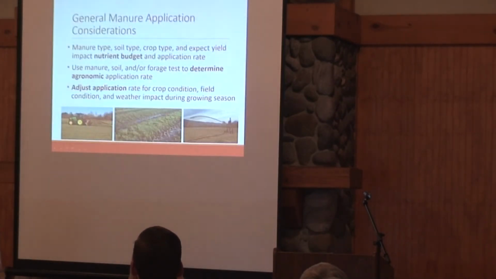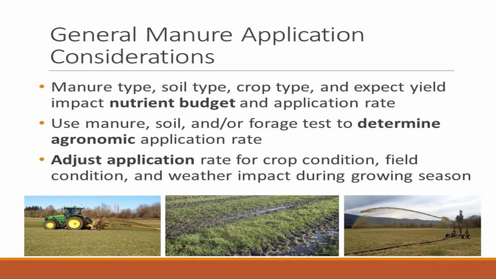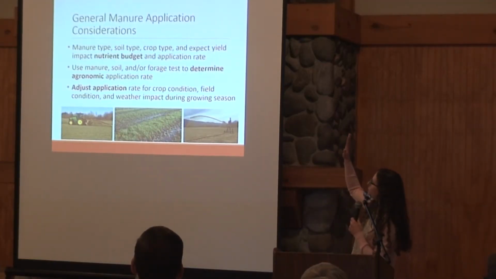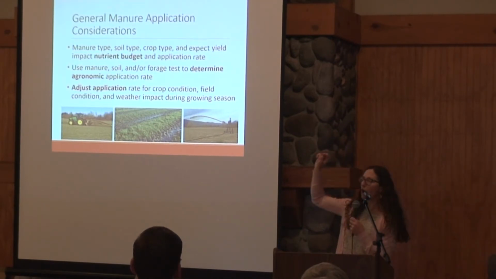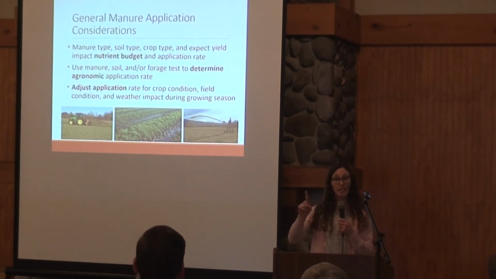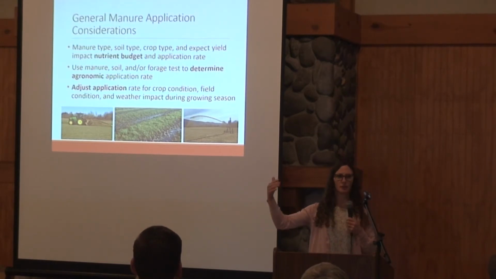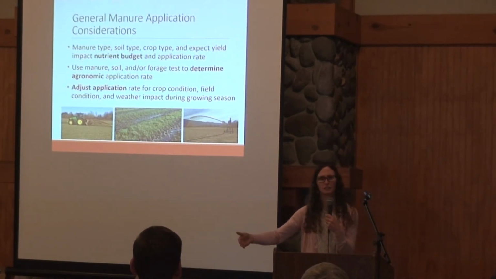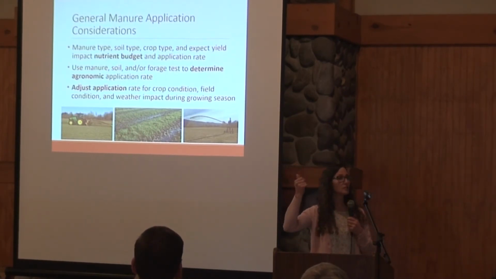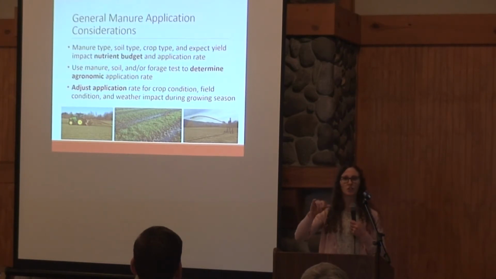So I want to kind of leave you with a few things here in general about manure characteristics, and what happens on your farm. When you're looking at what can I really think about control and not control, it is your manure type, soil type, crop type, expected yield. Those have to all go into your nutrient budget and your application rate. You can think about adjusting this every single application. Again, do your annual plan: I expect 5-ton grass, 300 pounds of nitrogen for the year. I'm going to split it like this. I'm going to get 60 pounds early season and go down to 40 late season because my grass doesn't need it. But as you go through the year, you can do soil tests, you can do manure tests, please do forage yield tests as you go along to start adjusting that.